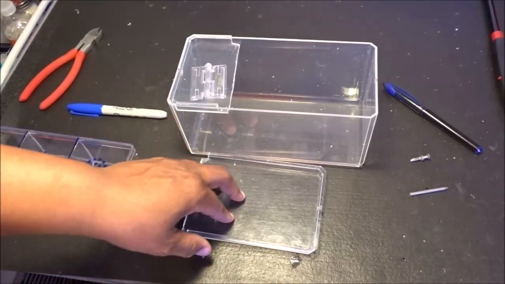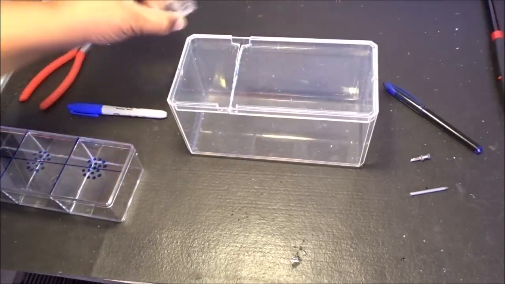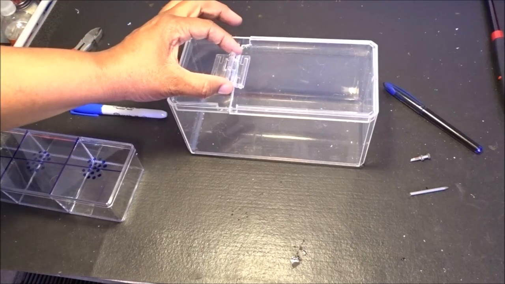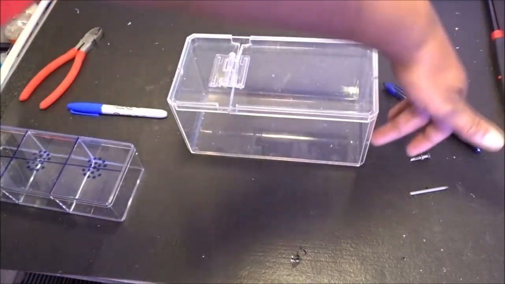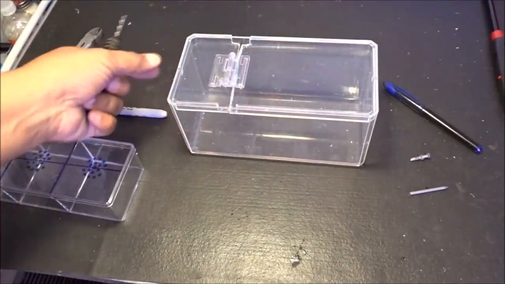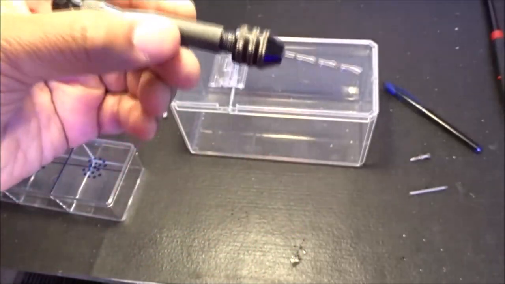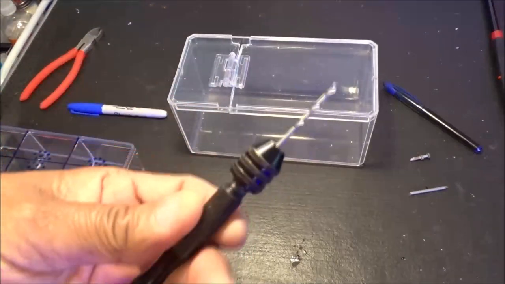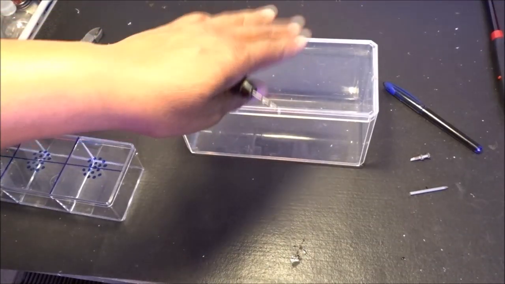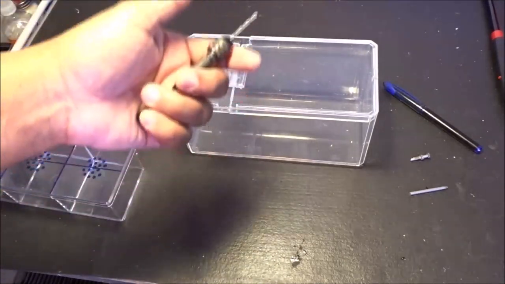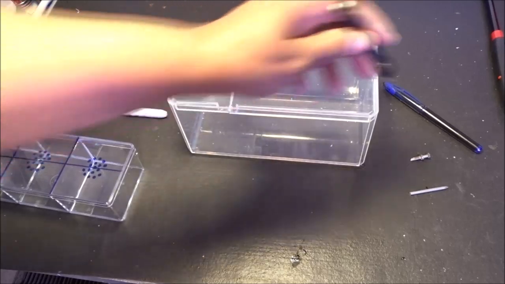I almost missed a step y'all. Air holes. I want to go ahead and put these air holes in first. And I'm going to put them here. In this lid. And I want to mark off where that's going to be. And I guess I'll start my air holes somewhere here. I'm going to put some here, and then I'm going to put some here on the top side of the box. Because I about ruined the box here, I'm going to be using my hand drill for all of these holes. But if you have a battery operated drill, this would be perfect for that. Actually, you know what, I'm going to go get my battery operated drill. Because there's going to be a lot of air holes in there. And you can pick any design you want. There's tons of vent patterns on Google. Just Google images and put in circle vent pattern. And all kinds of stuff will pop up. So I'm going to go pick out a pattern, put it down on here, and then drill them out.